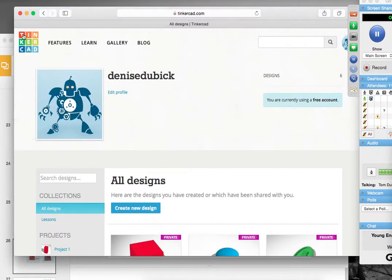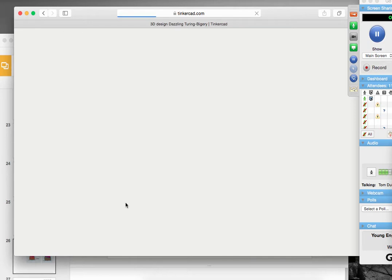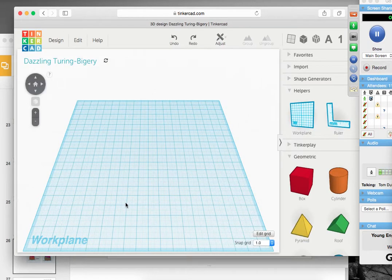Okay, so once you click this Tinkercad in the upper left corner, you can hit Create New Design. It's a blue button over around the middle of your screen, and your workspace should pop up, and I'll give it a minute for everybody's to load. So we're going to just start with a blank workspace, and then you're going to eventually be creating kind of like a name plaque.